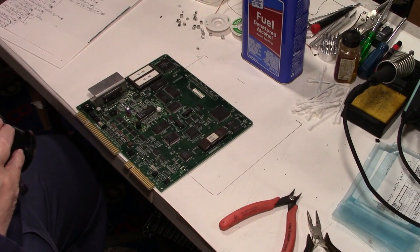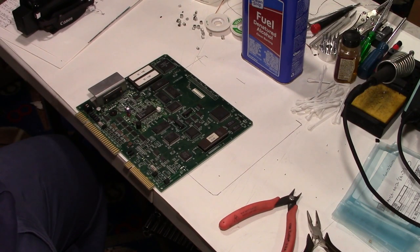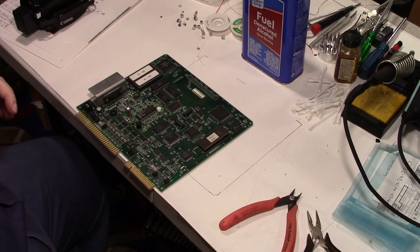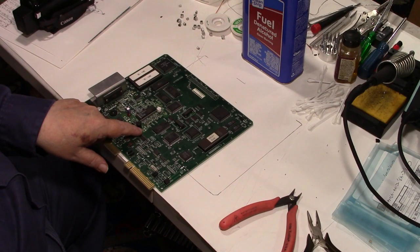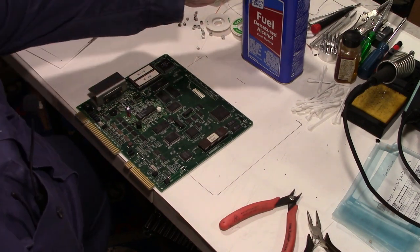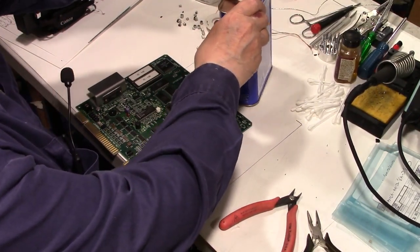So, yeah. Now, first thing we need to do is try to clean them up a little bit. See if we can get a little bit of that corrosion off before we start the desoldering process, because we're going to have to go back in there and add some flux and add some solder and get those remnants of the leg still soldered on a lot of them. We got to get them off and clean the pads off. So I don't know. I got some denatured alcohol here. I don't know if that's going to have any effect on that corrosion or not, but let's give it a try.